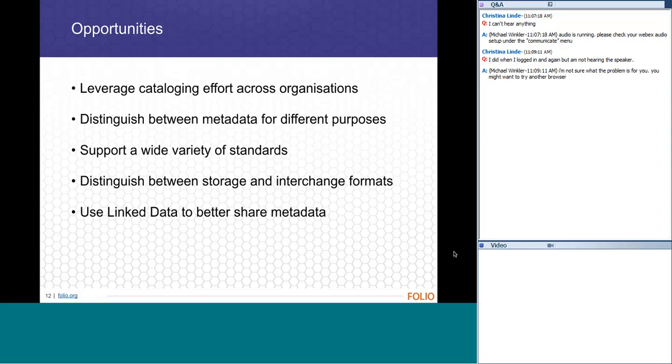When I talk about distinguishing between metadata of different purposes, I think of that being the notion of descriptive metadata and administrative, and the likelihood that administrative and management get split into other ideas as well, in that the different parts of organizations, libraries and the different parts of the systems that support them might not need access to all of those things all of the time, or might not need to understand as much about each one of those at the same time. So hopefully that sets the context and a relatively quick run-through of where my understanding of FOLIO and what it was trying to do are in this area's kind of ideas and opportunities.